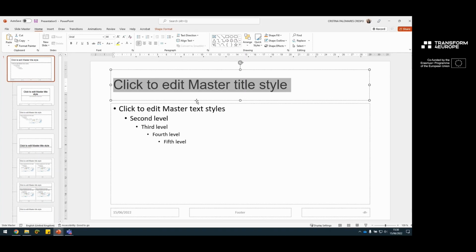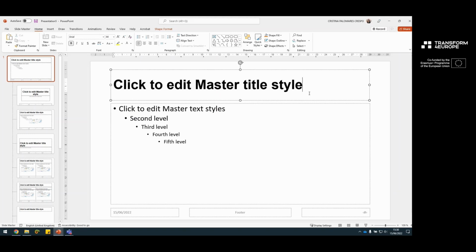In my case, I'm going to apply the bold because I like the title to stand out. Remember that the majority of the text shouldn't be in bold style, but there is no problem in highlighting some titles or words. As for the color of the text, I'm going to keep it black.